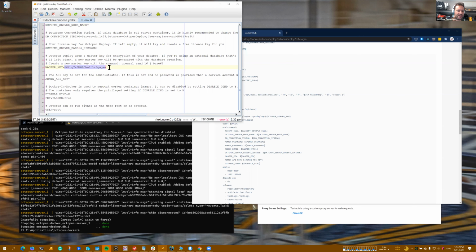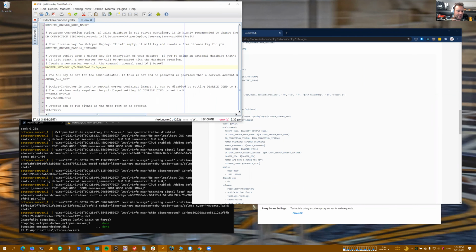The key that's generated has to be put into this field on the second boot anyway, and that means you have to either watch the logs to catch where the generated key came out, or interrogate the history of your commands or something like that. That's a bit of a muck around. So it's definitely easier to just generate this up front before you boot the container for the first time.